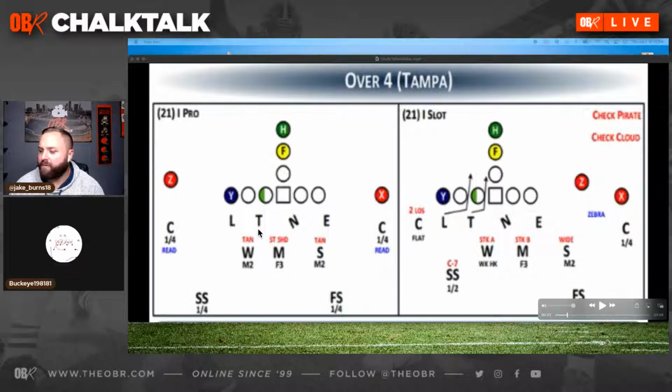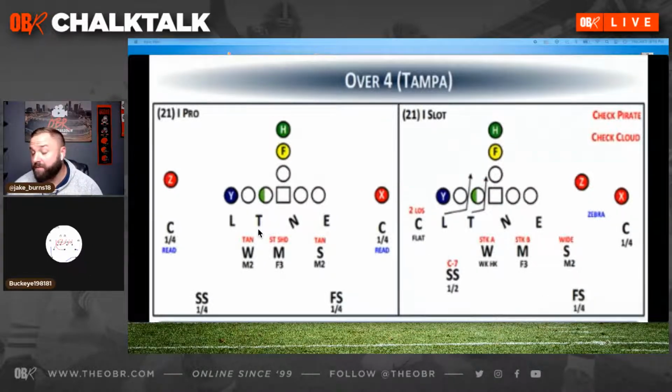So we're going to talk Cover 4 first. That's where we're going to spend the majority of our time, because the Browns ran a lot of Cover 4 last year. I think it was one of their more popular choices, and I think there were reasons for that. Yeah, absolutely, they played a ton of Cover 4 last year. I don't have the numbers at my fingertips, but I'd say they had to be top 5 or 6 in the NFL, particularly the second half of the season.